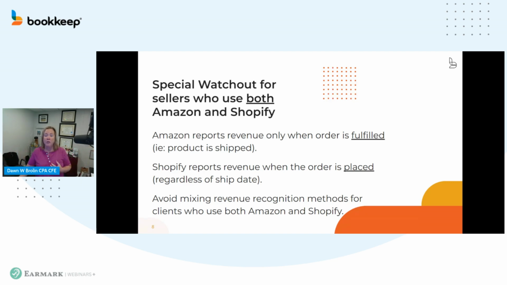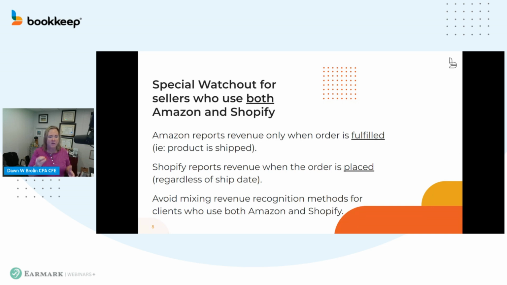So if you're relying on the reports from each of those platforms to book the revenues from each day's sales, as you do, like we want to do daily sales, there's a lot of reasons why we want to do that, whether it's forecasting, budgeting, whatever it may be, you're actually mixing revenue recognition methods within the same company. Oh boy. So we know that this is where we got to be really careful.